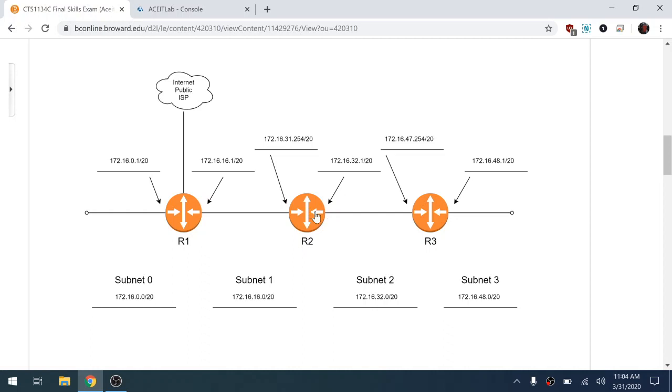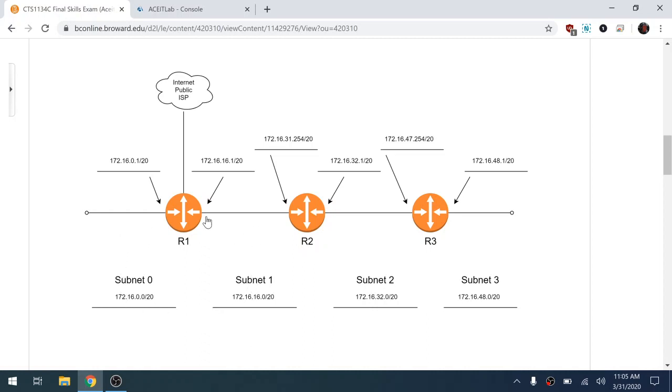I haven't looked at this yet, but R2 will only know about subnet 1 and subnet 2 because it's directly attached. So we need to tell R2 about this subnet and this subnet. And R3 will only know about subnet 2 and subnet 3. We need to tell R3 about subnet 1 and subnet 0.